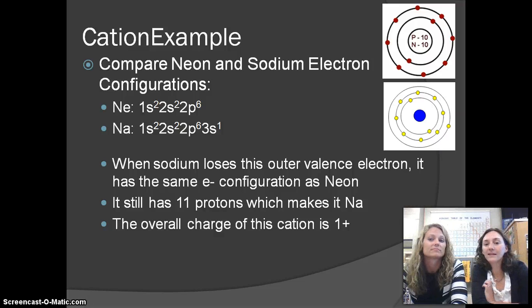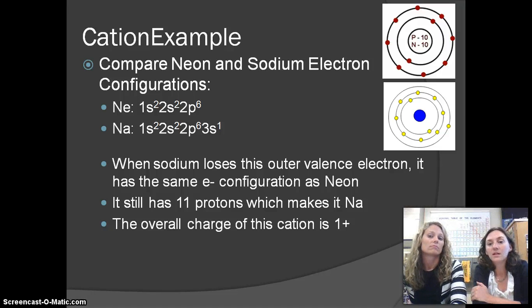Cation examples. Let's look at neon and let's look at sodium. Sodium is in the 3rd energy level. If you go to the 2nd period and find neon, that is the noble gas for the 2nd period. So sodium wants to have its electron configuration resemble neon's. If you look at the diagrams right up here, this is sodium. It's got 3 energy levels and it's got this lonely electron hanging out here by itself. It doesn't like to be out there. It's not very stable. So sodium will lose that electron so that it ends up losing this entire outside shell and it will end up looking like neon.